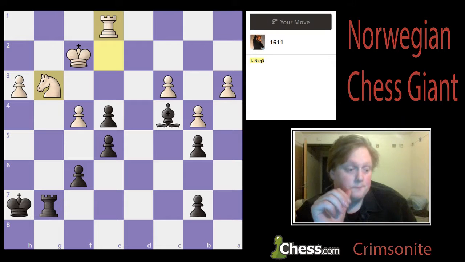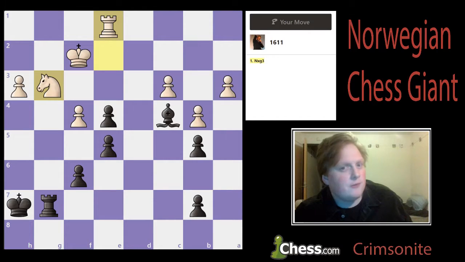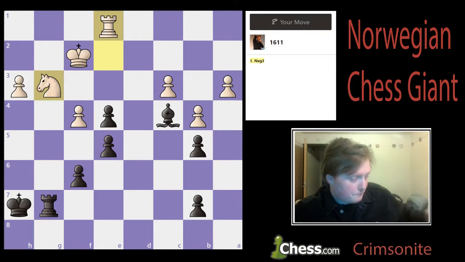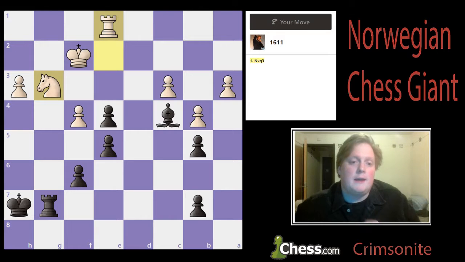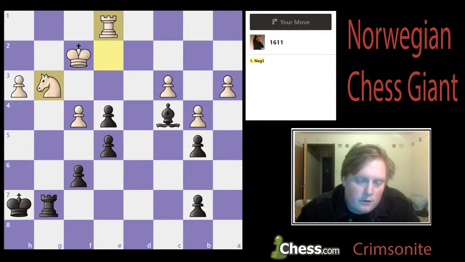Knight captures g3. And again, that sound means I'm not really thinking, I'm just saying. So, you're playing that? Okay. What? So e captures f4. Knight captures e4.